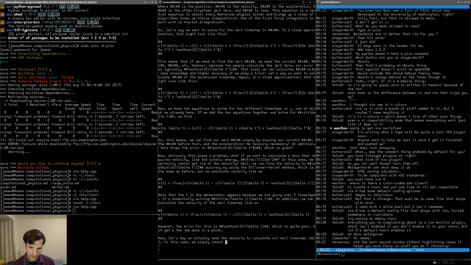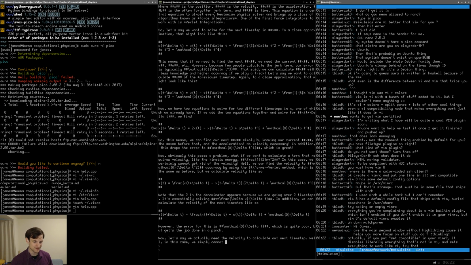Are the main second window without highlighting, because it helps you focus more on stuff you do? I don't know. So for me personally, I don't use syntax highlighting just because I didn't get used to it. It seems weird to me when you're writing double and all of a sudden it gets colored, or you're writing a comment and it gets colored. It's fine. I mean, I know what it means. It just feels weird, you know? When you're not used to it, it doesn't make any sense.